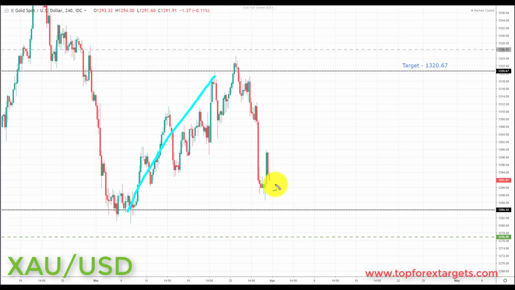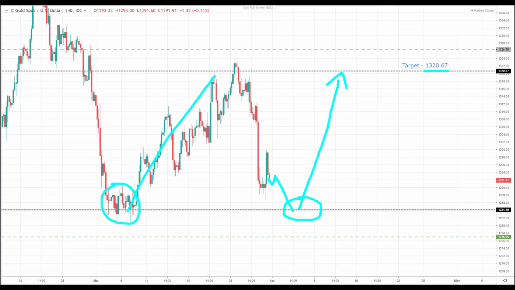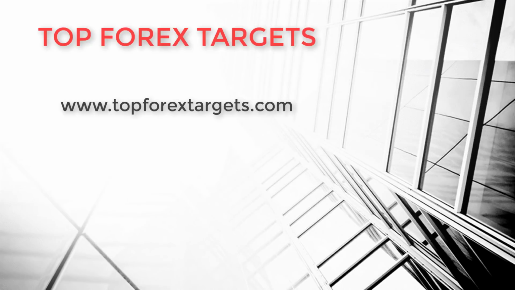So very simply put, going into this week, we're going to be looking for one final push down into the key area of support at the 1284.10. This is going to be an area, just as we looked at over here, that we're going to start to look for bullish formations and patterns. And if we get the right kind of setups in this area, we're going to be looking at initiating longs in gold back up to the next key area of resistance to the upside in the range top at the 1320.67.